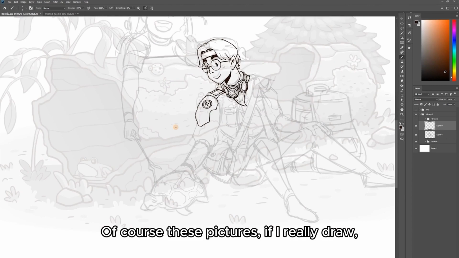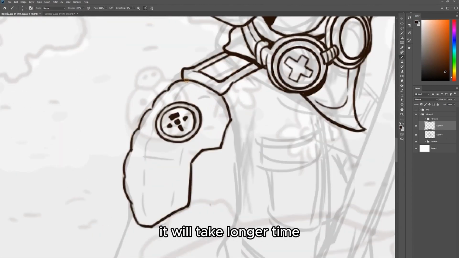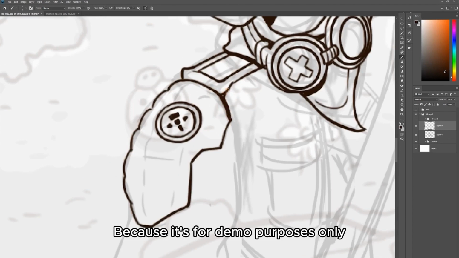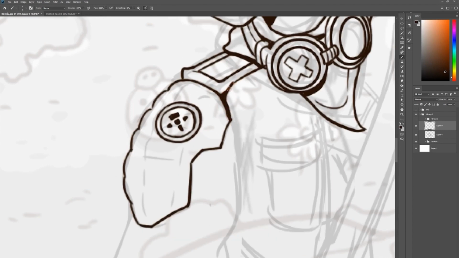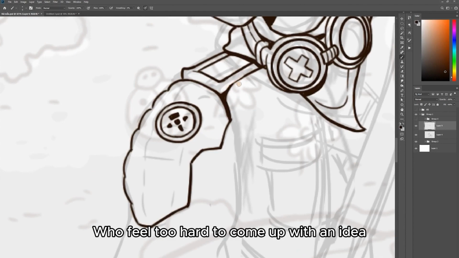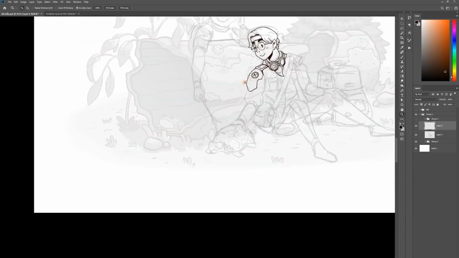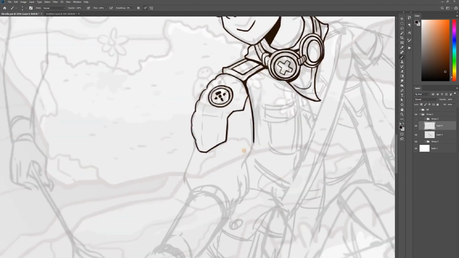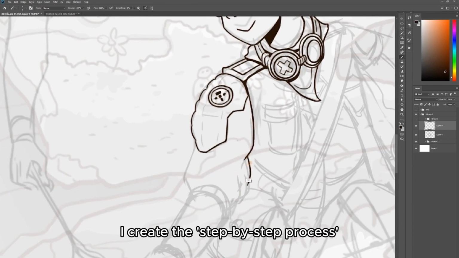Of course these pictures, if I really draw, it will take longer time, because it's for demo purposes only. It's a guide for you who feel too hard to come up with an idea, for your reference. I create the step-by-step process.